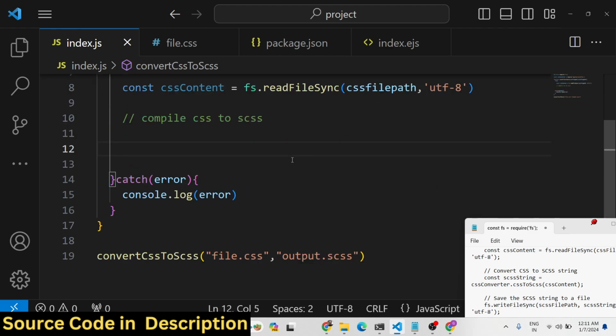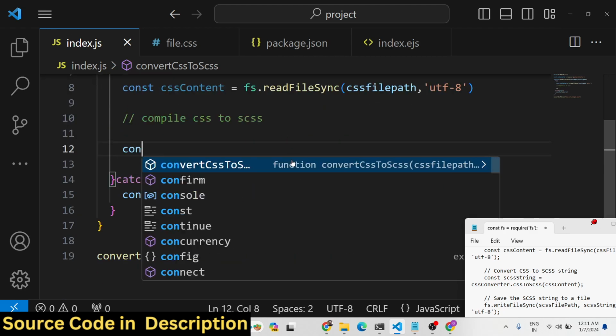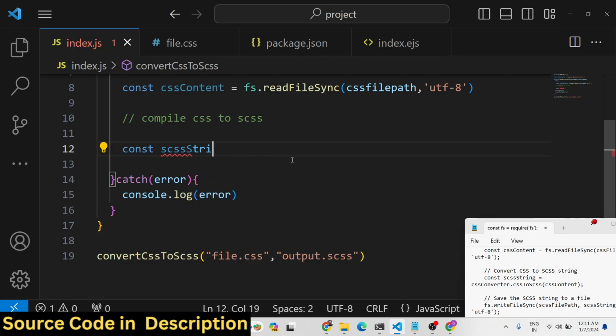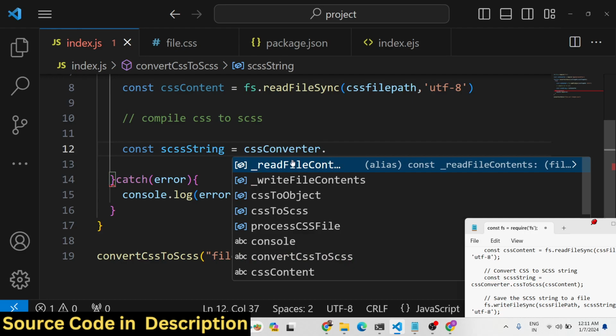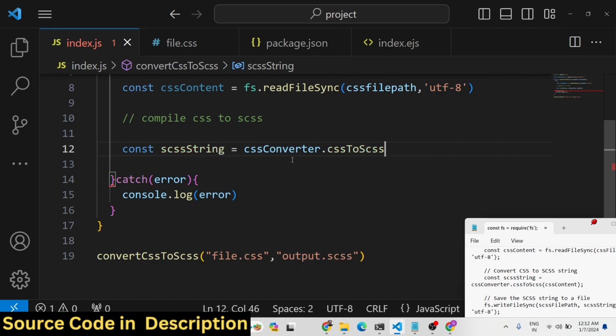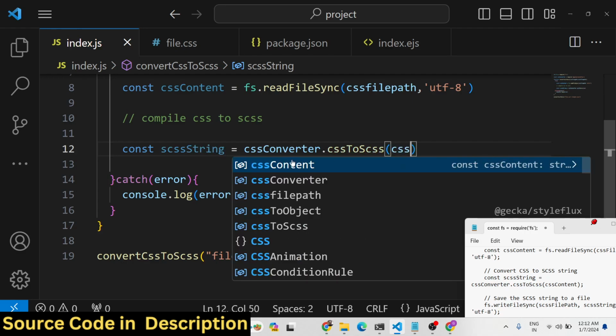For doing this, we simply need to make a Sass string variable, and we will use this library, CSS converter. It contains this method, CSS to Sass, and here we will pass our CSS content.